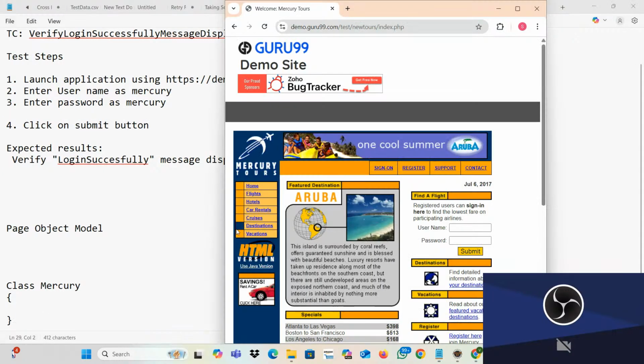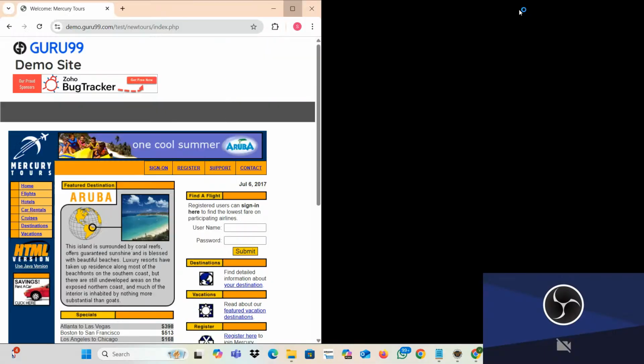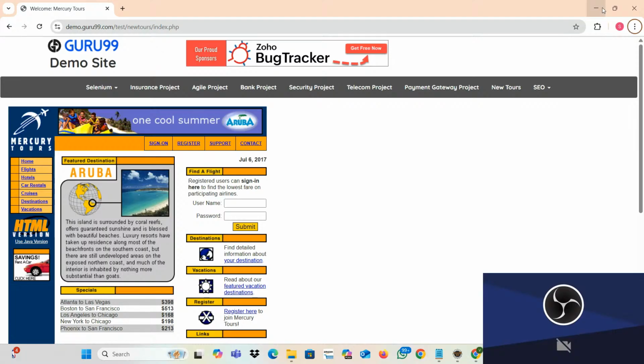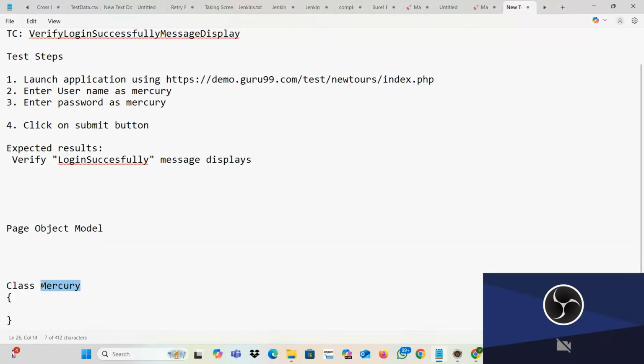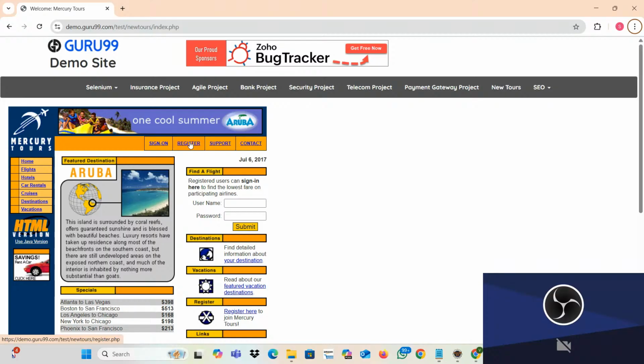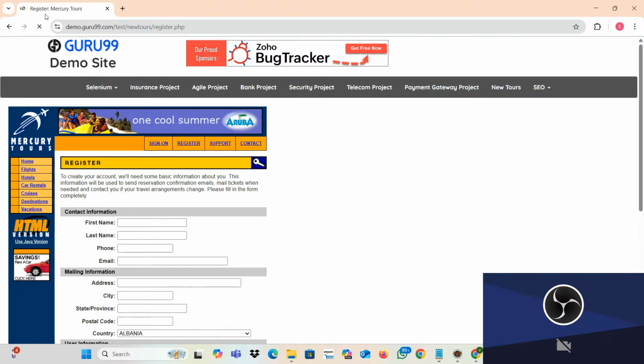See, in automation testing, every web page is converted into a class. This is a welcome page, yes, the page name is welcome page. Then I'm going to this page, which is the register page.